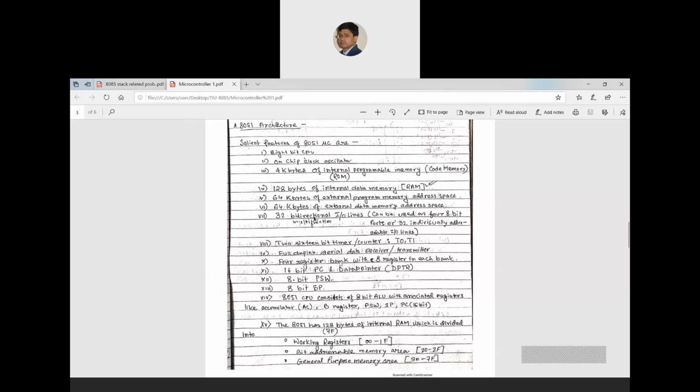Okay, so these are actually the basic features. In these basic features you can see the size of the ROM or RAM is very important. Number of multifunctional pins is very important. Timers and their size are important. Essential registers, program counter, data pointer register, PSW, stack pointer are very important. And how your internal RAM of 128 byte is divided is a very important feature. And the 8-bit length, these are the key features of the 8051.